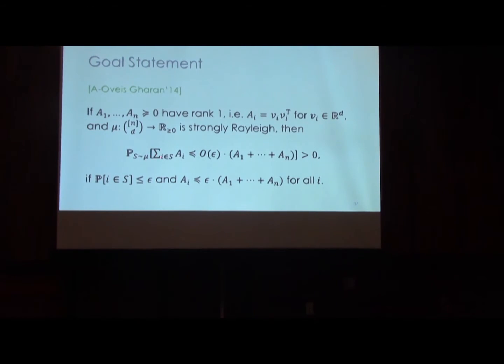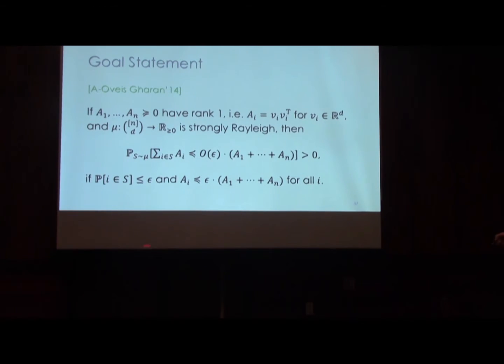Alright. So this set S is ultimately going to be the spanning tree that we are selecting. These AIs are going to be ultimately the Laplacians of the edges. So on this side, you're just getting the Laplacian of the whole graph. On this side, you're just getting the Laplacian of the tree. So this is how it's related to spectral thinness.